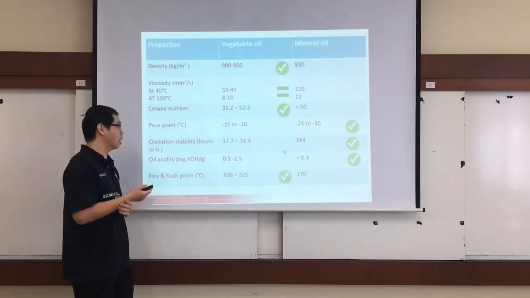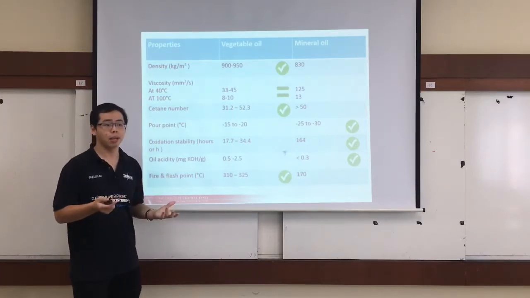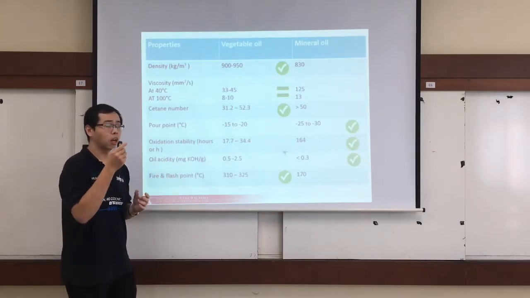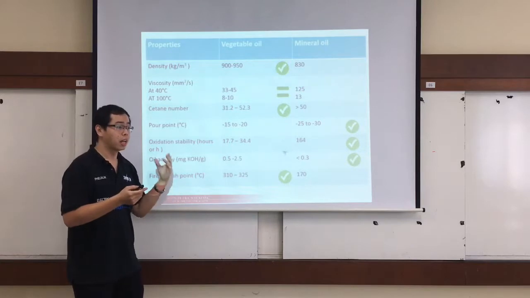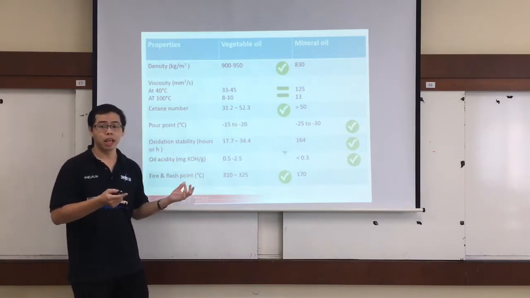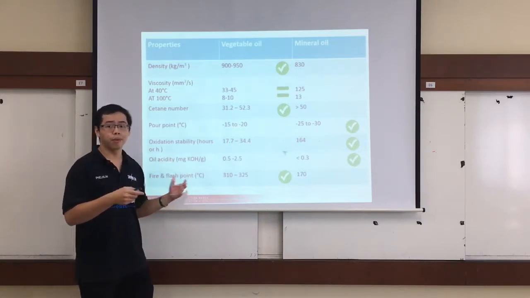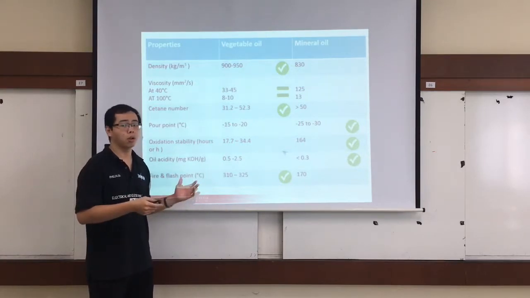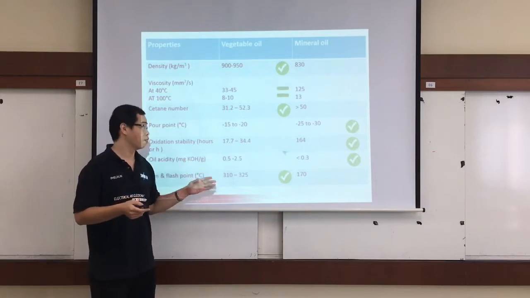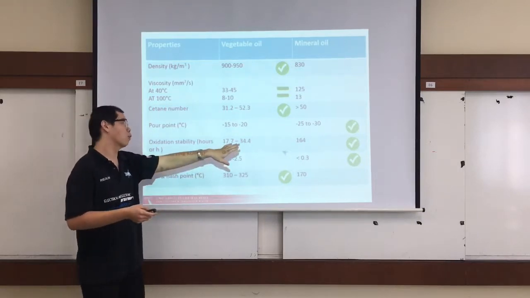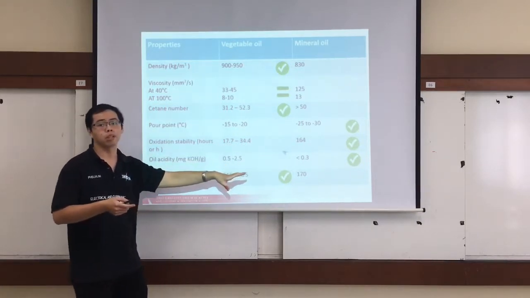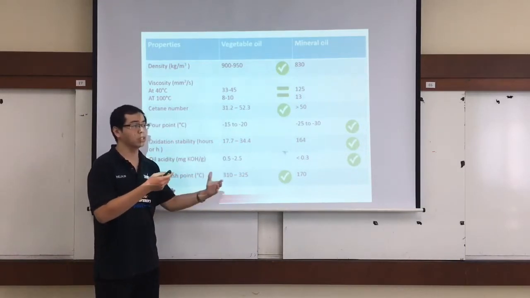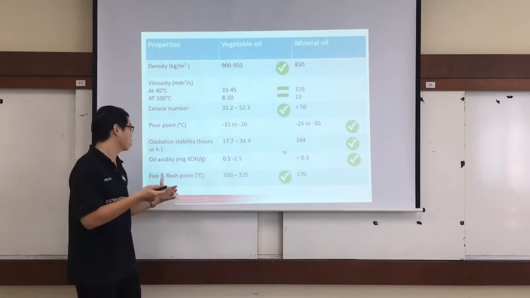And then is the oxidation stability. Oxidation stability means whether the oil is stable or very reactive to oxygen. If oxidation occurs, it will release sludge and increase the oil acidity. This is not good for the oil itself. In this case, conventional mineral oil is still better than vegetable oil. So vegetable oil must go through some treatment before it can be applied in service.